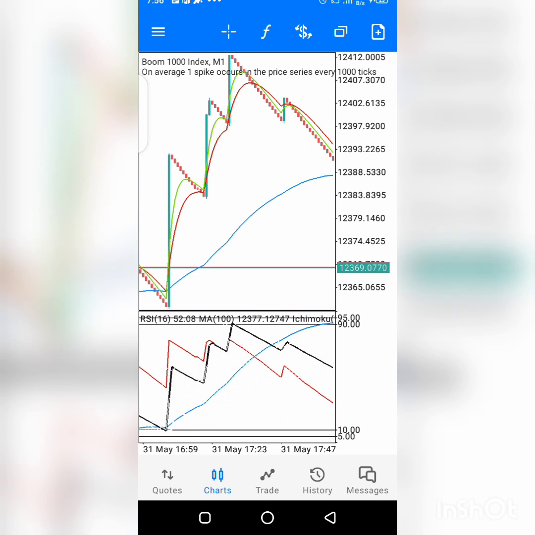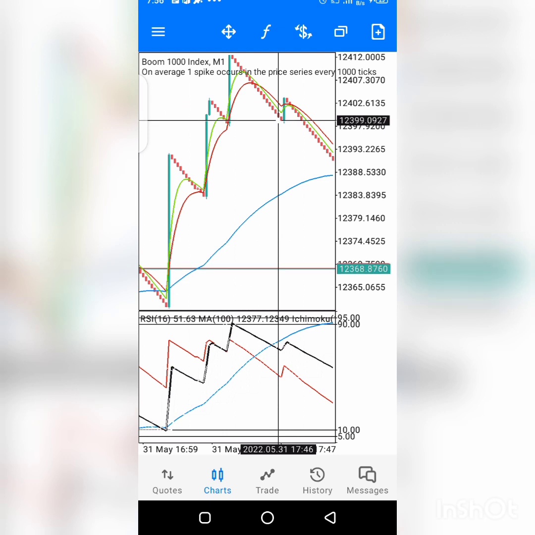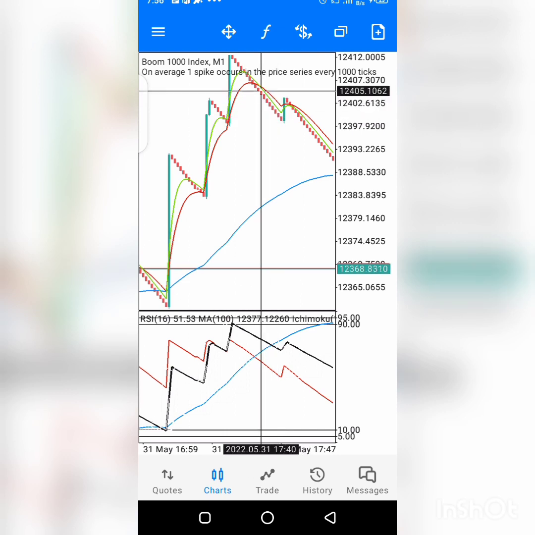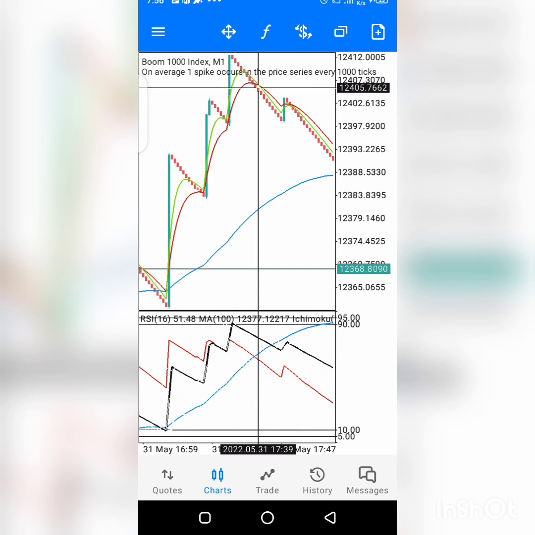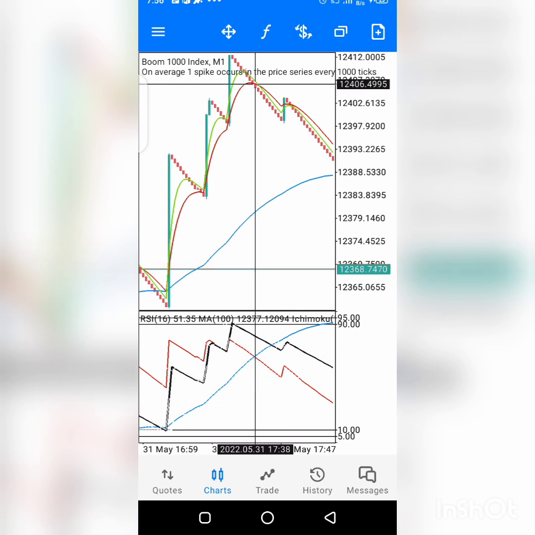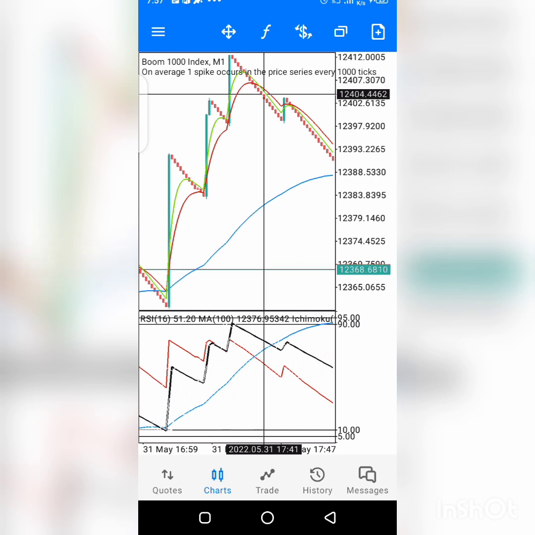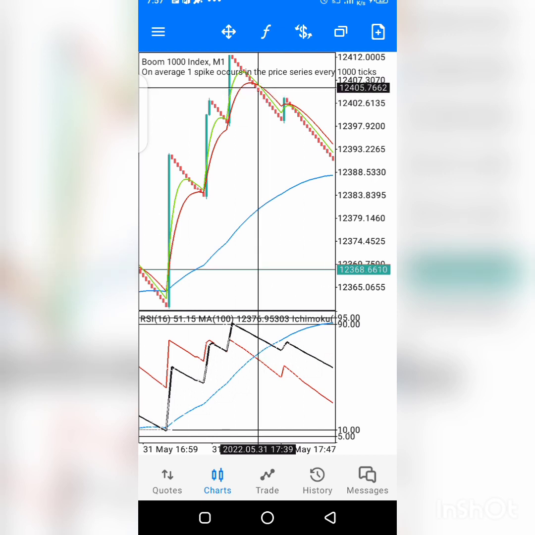Now you see, once you see the green indicator, the green MA, crossing the red MA to the downside like this for Boom, what you need to do is jump in and take 3 to 5 candles. Okay, now if you are using a lot size like 10, just one candle is enough for you to close with $1. Then if you're using like one lot size, less than 3 candles, less than 3 minutes gives you $1. Okay, so that's how to trade this strategy.